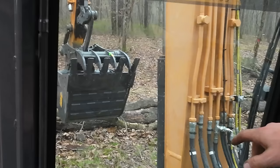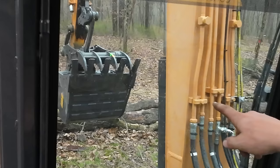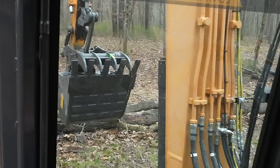Part of the reason I got a different bucket for this too is that the tooth pattern on this bucket matches up with the tines on the thumb. The other bucket will not work with this thumb very well. The teeth are gonna jam into the tines.